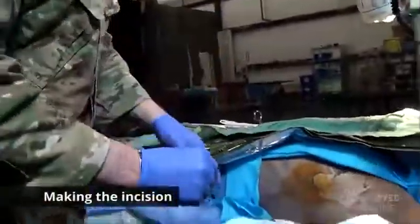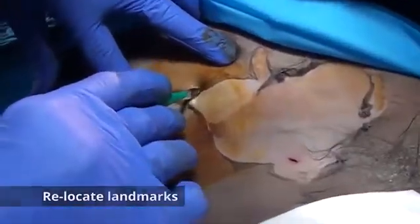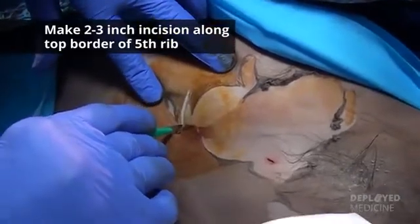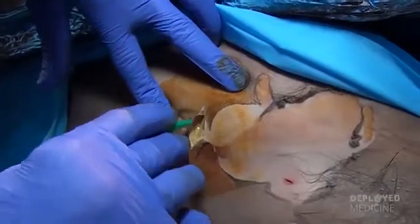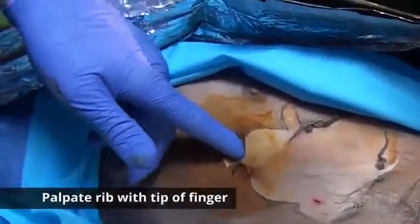All right, the next step is to go ahead and make our incision. Go ahead and take your blade, find your landmarks, make a 2 to 3 inch incision down to the rib. You'll feel the rib there.